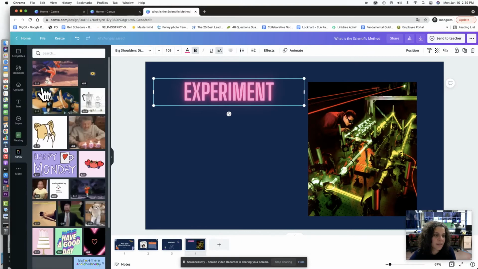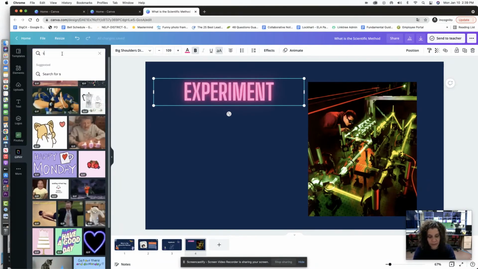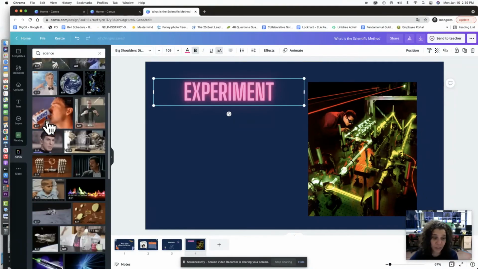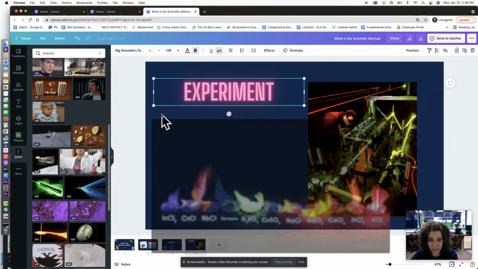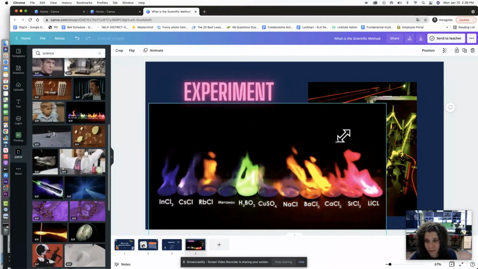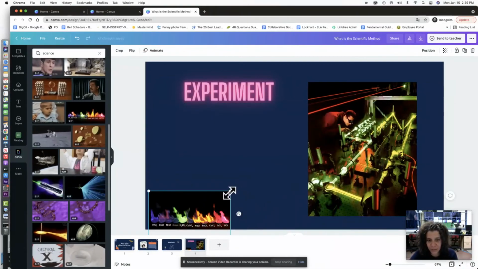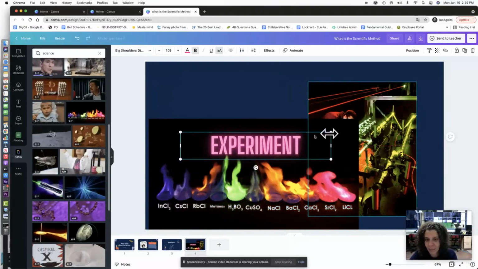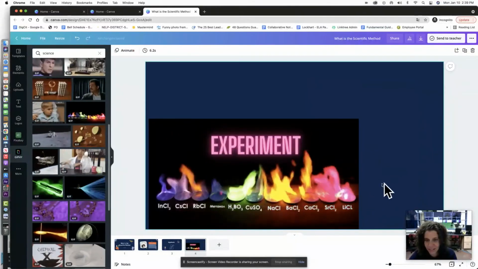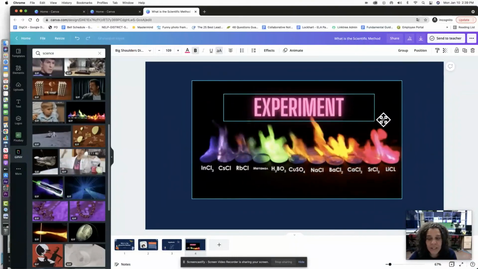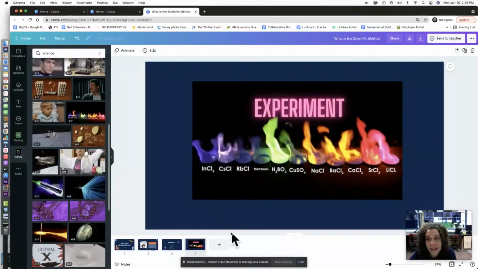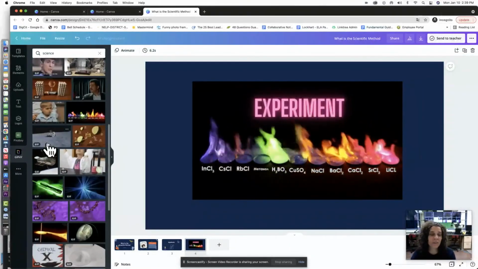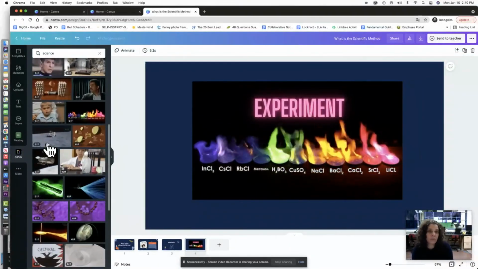Oh, there it is. So you could go to Giphy if you want. And you can see, you can put a GIF in there if you like GIFs, kind of like this. Maybe I'll put that too. Kind of goes with it. I know that's a little bit too much. But what I could do is layer them and put that on top and get rid of this because I kind of like this better. So there's a ton of different ways that you can do this and make it your own. All right. So I showed you a couple different things in here. I think it would be really neat to see what you do.